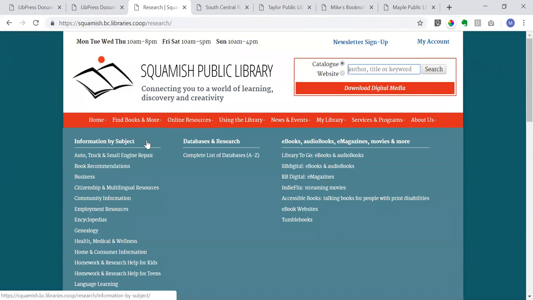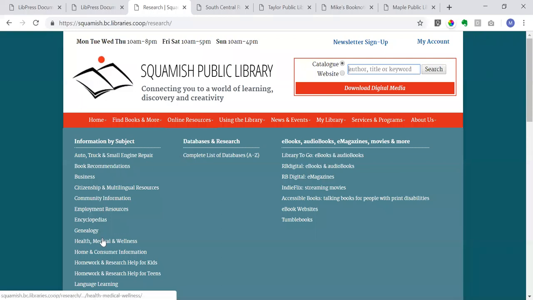And so that is why we're offering to categorize those databases and resources that you have by subject. But a lot of the staff were very familiar with those databases and found it easier to access them than a complete list of databases. So that is why we wanted to have both methods available. You have information by subject as well as a complete list of your databases. And I just want to remind you of those options there.